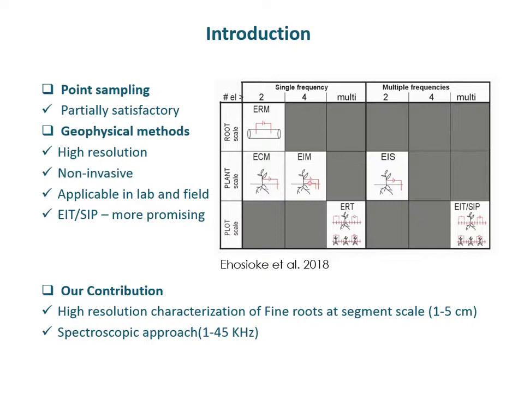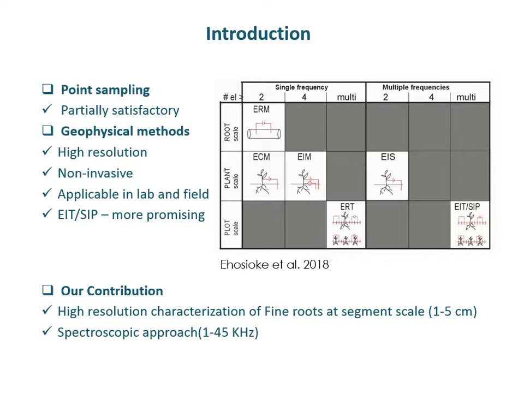So many methods have already been used to study roots at different scales. At the root scale, you see electrical resistance measurement. At the plot scale, you see capacitance measurement, impedance method, impedance spectroscopy. At the plot scale, you also see electrical resistivity tomography and electrical impedance tomography, as well as spectral-induced polarization.